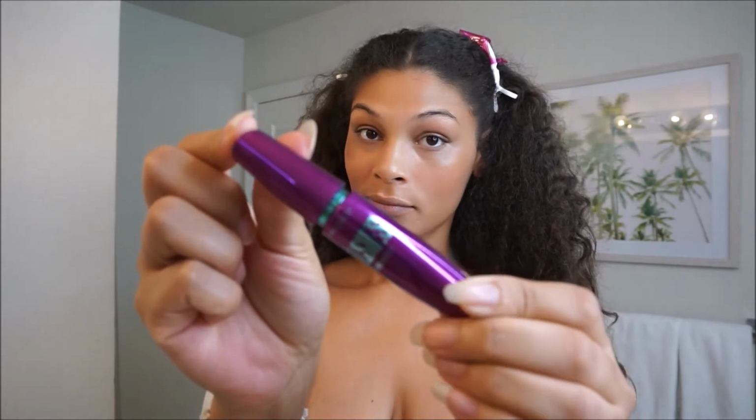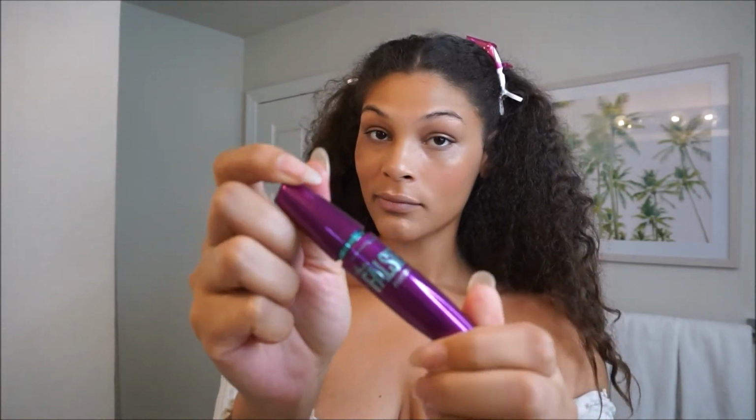So I literally swear by Maybelline's mascara. This is the Falsies Volume Express. Let me tell you, any one of the little Maybelline mascaras, they're all the bomb. It's not even expensive. There's no reason for me to buy anything else. This is what I like. This is what I always use.